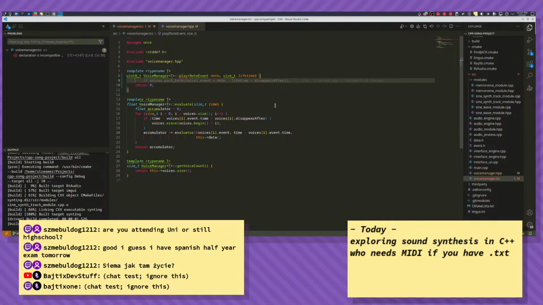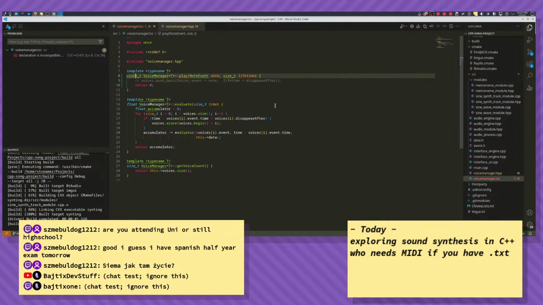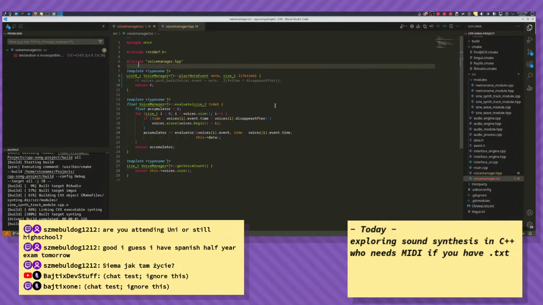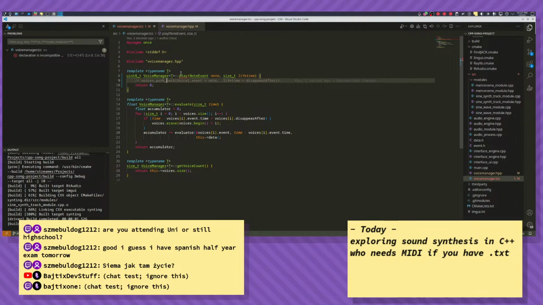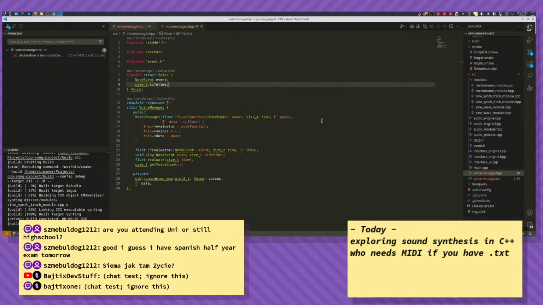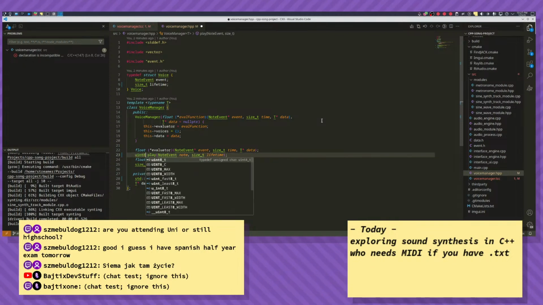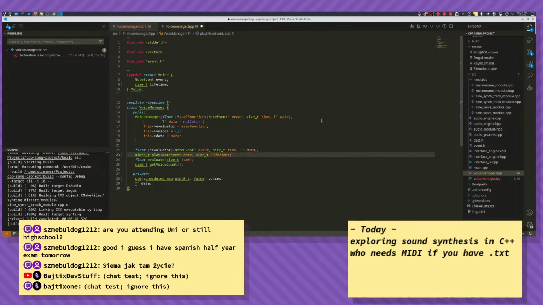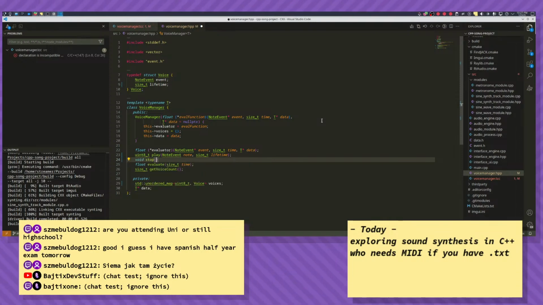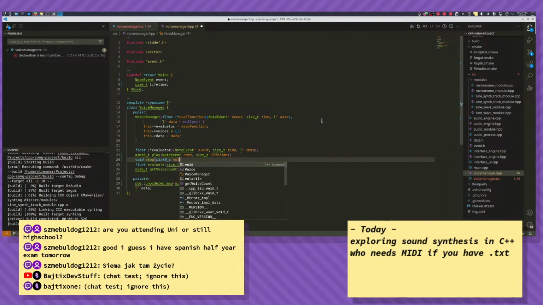Why isn't it suggesting code? I'm too dumb to write code myself. Oh, it may be because... No, it doesn't make sense. What is wrong here? Declaration is incompatible. Oh, great, alright. Forgot C++ bullshit. So, this will return a uint8_t, which will basically be the node ID, and we want a void stop, which will take a uint8_t voice ID.